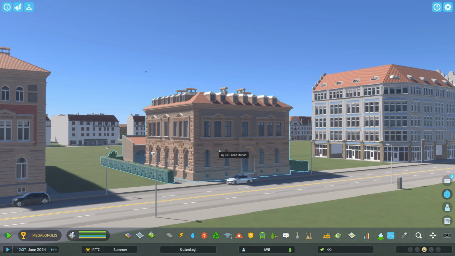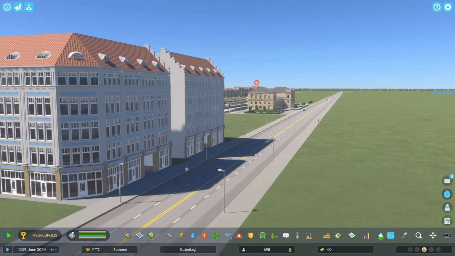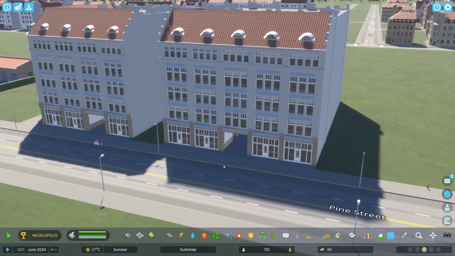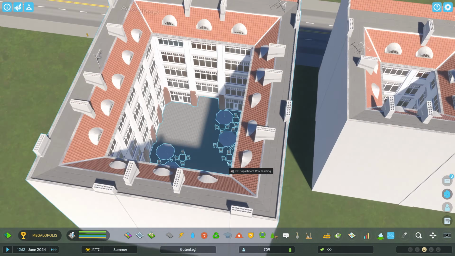Looks like another great municipal building again as well, doesn't it? And then we have two of the signature buildings here, which are the department corner buildings. We have one, and then we have two. So this is the department row building, which again is just a department row building.